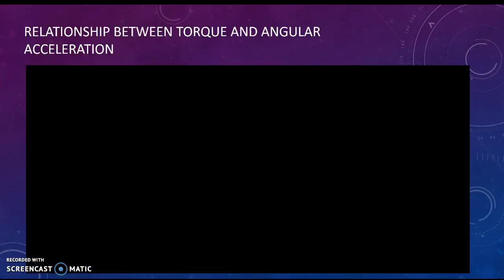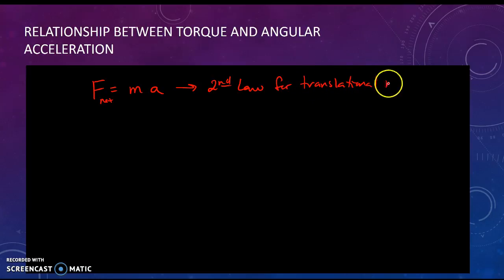And when we think back to how we studied linear motion, we had this equation: net force is equal to the mass of the object times its acceleration. So we have Newton's second law here. And this is the formulation of the second law for what's called translational motion. Okay, so motion along lines, or as a parabola or whatever. So this is the second law.